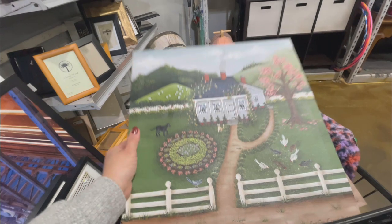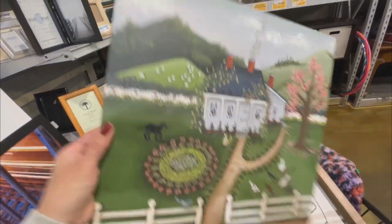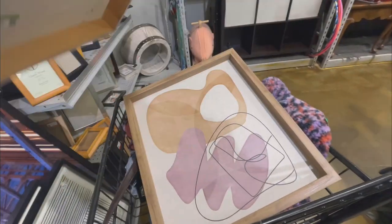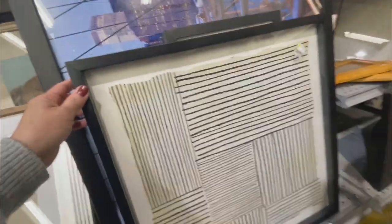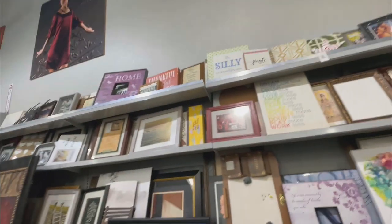I did like this one but if you can tell, the corners are almost oily or stained with something, and it also felt very papery. I did think it was cute but yeah, I didn't take it. This one though, you guys — I love it. The price was also perfect, yes yes yes yes. This one I liked, but if you can tell, the paper or the art is kind of yellowish — I don't think it's supposed to be like that, so no thank you. I did try to take it out of the frame but it was stuck and I wasn't going to break everything, so I left it alone.